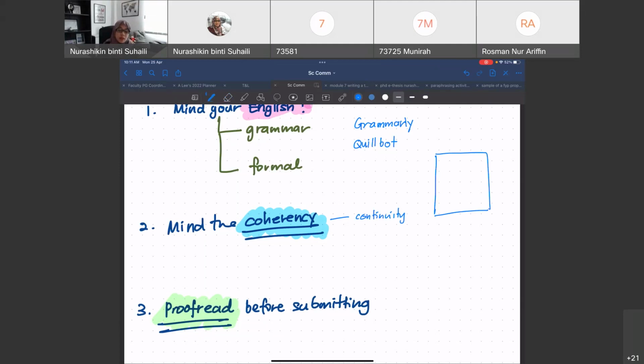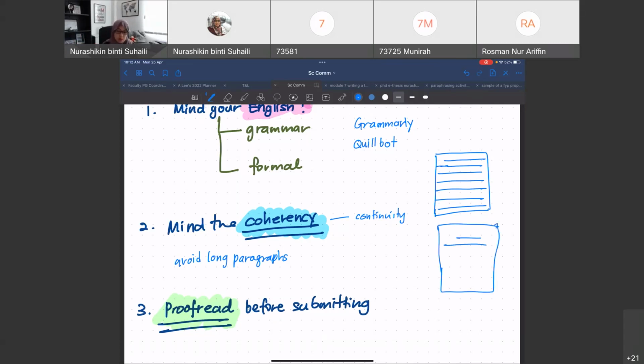And also, talking about writing, in any section, please do not write long paragraphs. Avoid long paragraphs. I think sometimes students forget to split the paragraphs, so they would write one page of one long paragraph. Logically, if you are the reader and you are given a document of one page of long paragraphs, you are dizzy and you are lost somewhere. So why don't you split it? It is always a good practice to split into two or three paragraphs.